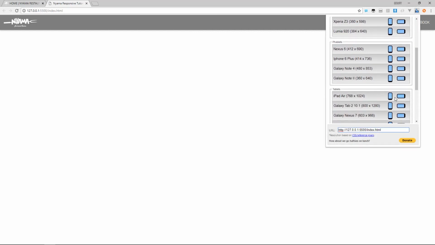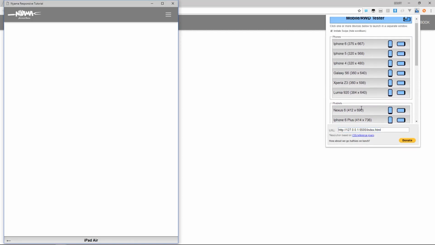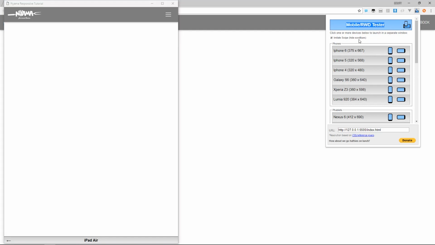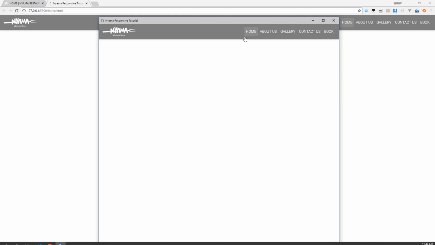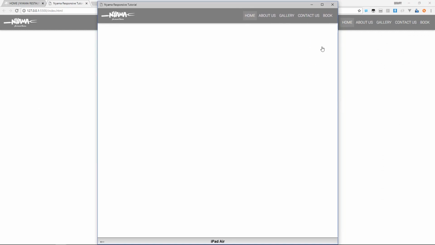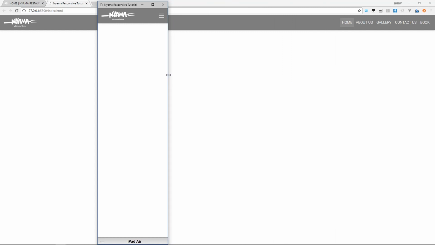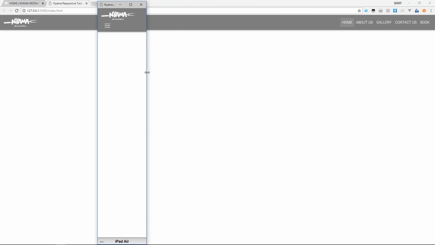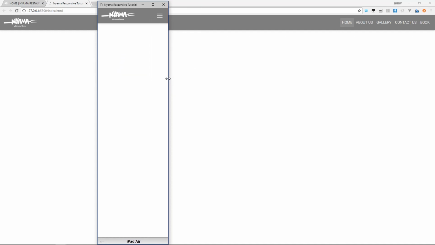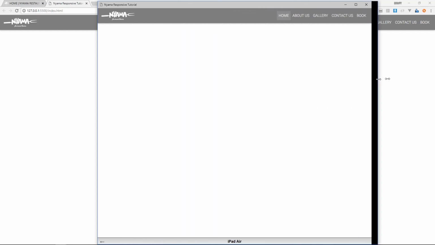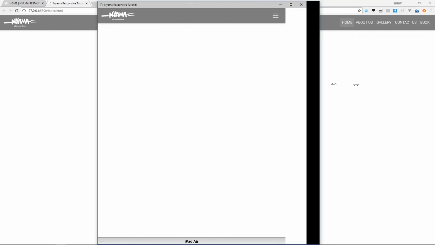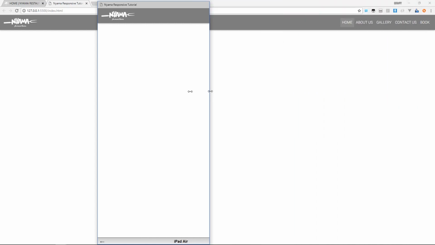So this is the point where I'll usually start testing already. For testing, I just open iPad Air with this Chrome extension called Mobile RWD Tester, and I like opening the iPad size because you can actually scale it, and it seems like it's nice and responsive. This is really small. I'm pretty sure that there aren't many devices that will have that screen size, probably about here, but it seems good. The navbar is responding, and that's thanks to Bootstrap's awesome classes.